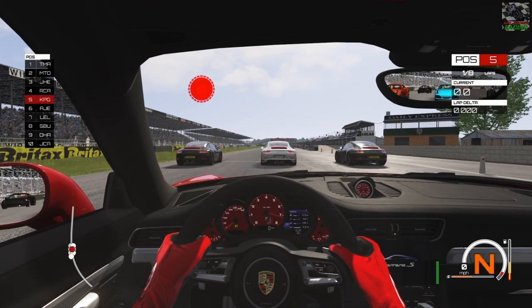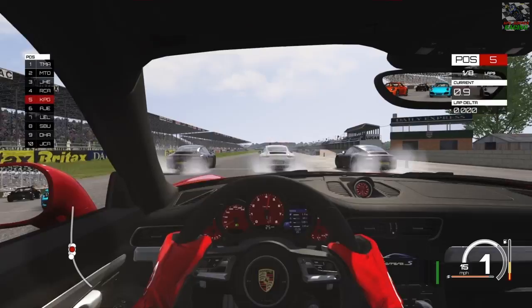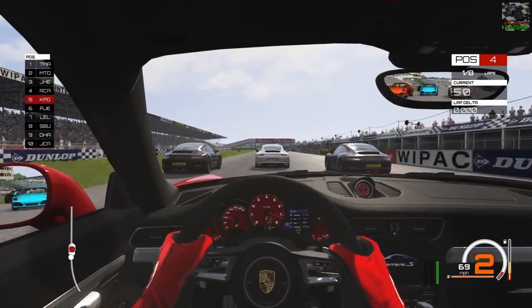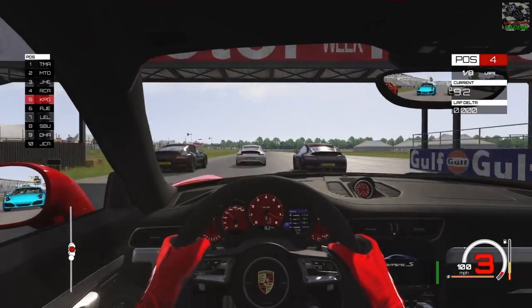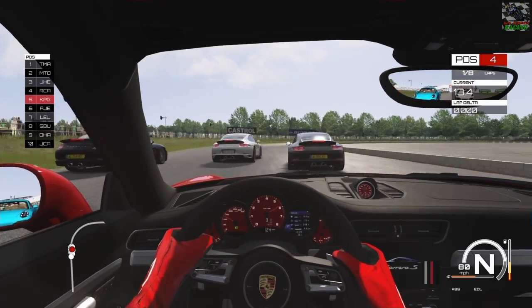Right, so here we go with our first experience in the Porsche 911 Carrera S. Now, we're on the factory settings. I haven't adjusted anything, but I did turn off traction control. Hopefully that should be okay. This car will be a little bit unstable around the corners. I haven't adjusted any of the settings. We'll just see how we go. We've got 8 laps around this awesome circuit, and hopefully we can get a podium finish.